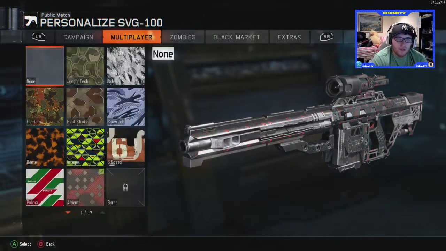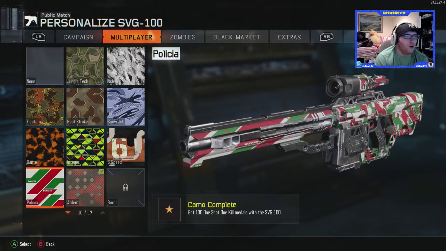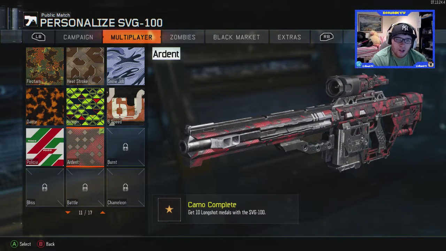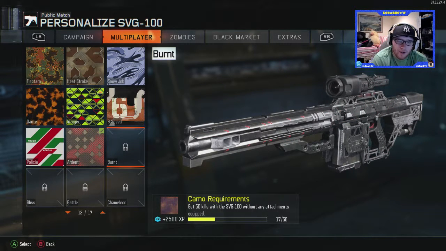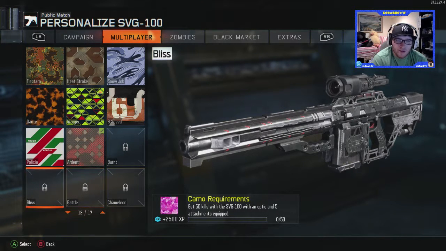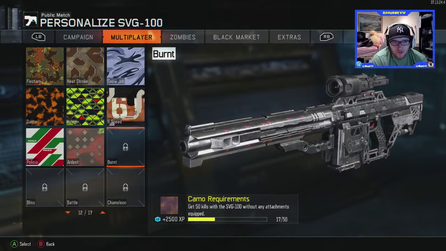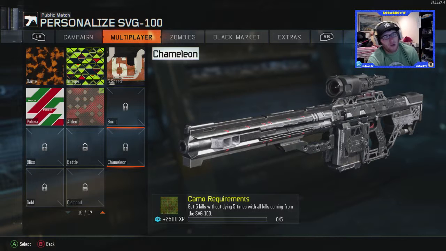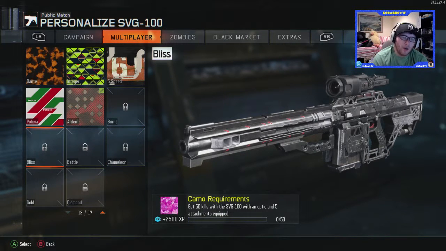We've got all the way up to the Ardent Camo, which means we have all the 100 one-shot kills. Absolutely love this sniper rifle. It's probably the most powerful out of all of them. We've also got the 10 long shots or the Ardent Camo done. We're also working on the Burnt, Battle, Chameleon, and Bliss. We'll be working on the Burnt first and then the Bliss. Battle and Chameleon probably will go hand in hand with this Bliss camo.